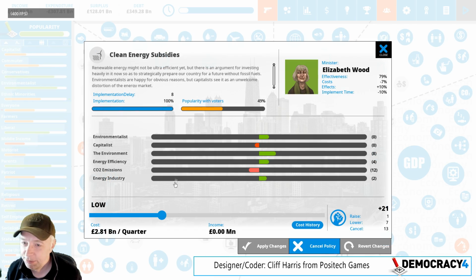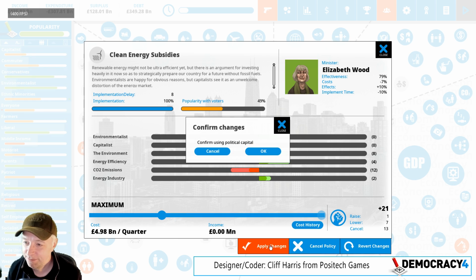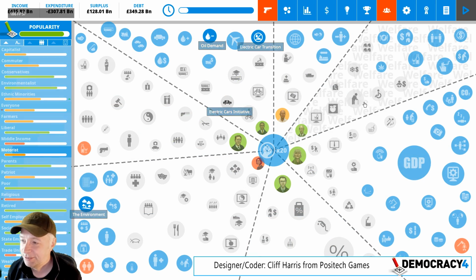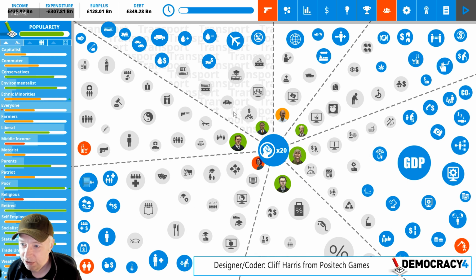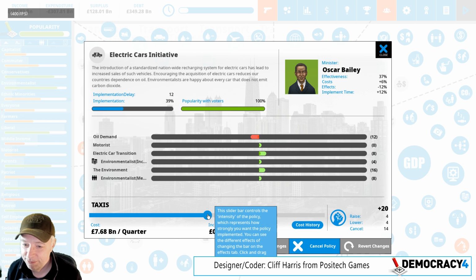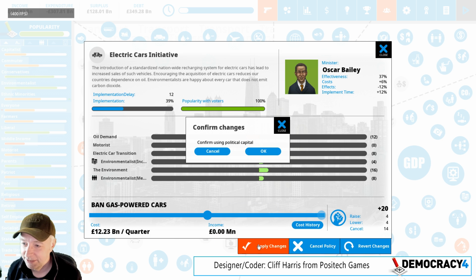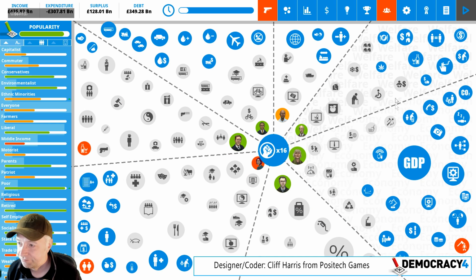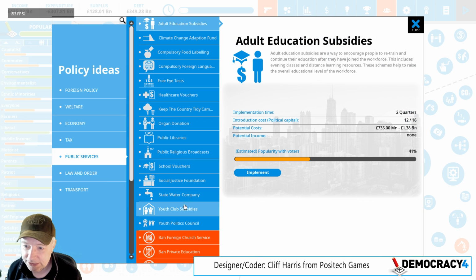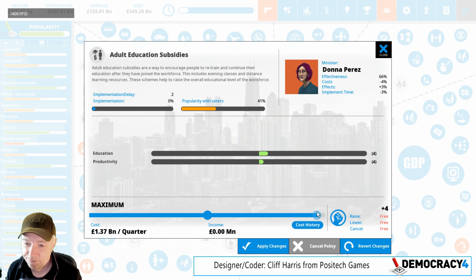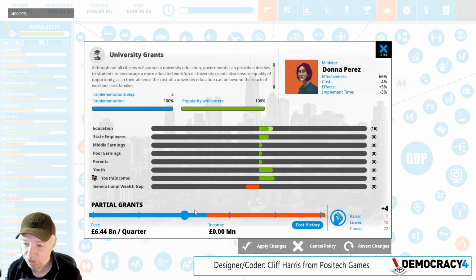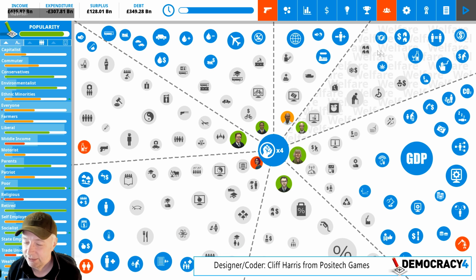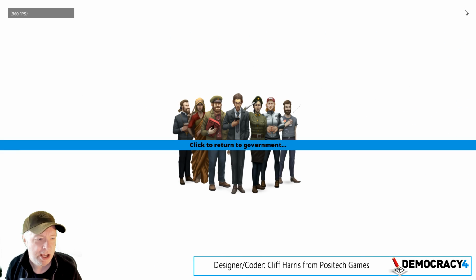So what I could spend a load of money on is clean energy subsidies, and because I'm me, that's a damn good use of money. And also I've got an electric car transition program. Yes, book it up. And actually I could probably increase some. If I got university stuff, I consider that to be quite important. Well, adult education, I'll throw $1 billion at that. See, I can't raise that now. Annoying. Can't even raise that. Damn. Okay, next 10. Don't crash. Excellent.